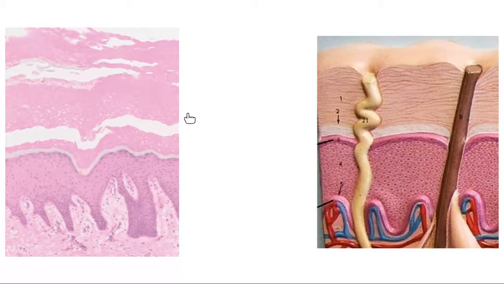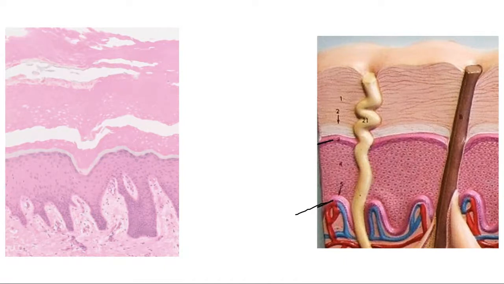Let's go through and talk about what we call each of these layers of cells. So this is the model that you have a picture of that shows you these layer names. We're going to label it here and we're going to correlate it to what we actually see on a tissue image. So we're going to start down at the very bottom, the bottommost layer down here.